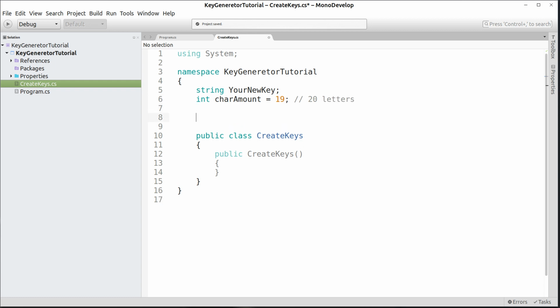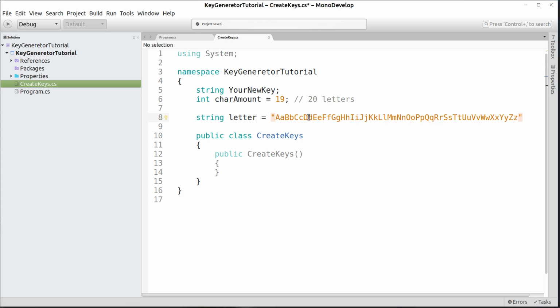So another string is all the letters that you have in the alphabet, and this will be both the uppercase and lowercase, and I already have this ready, so I'll just copy this inside, and that will be the end. You can just pause the video and create all the letters.